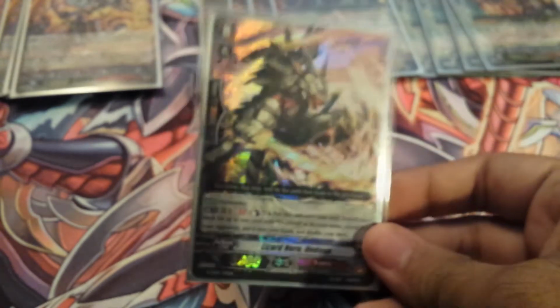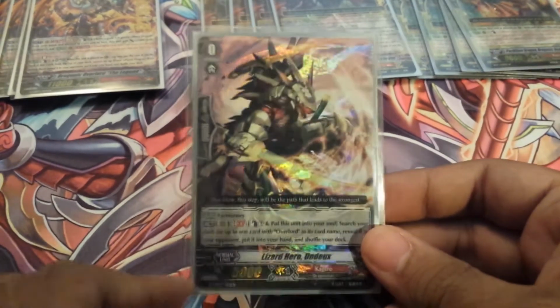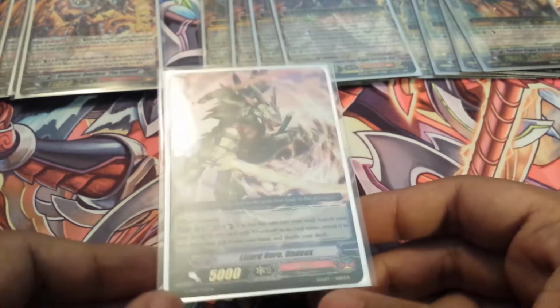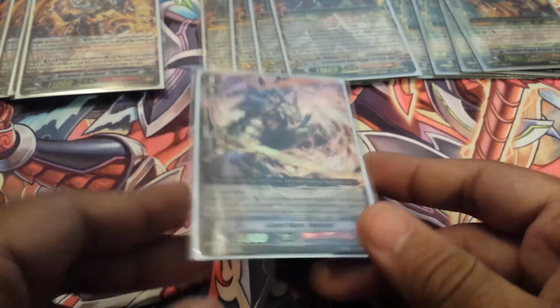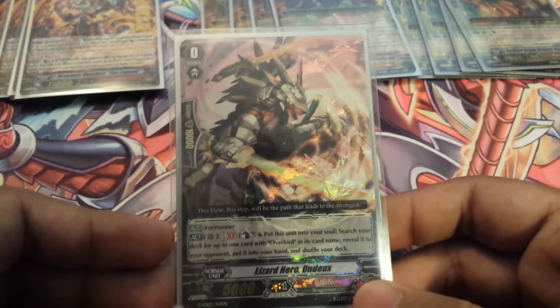Alrighty. And now we're going to go into the starter, which is currently Lizard Hero Undo. It's basically Forerunner, Generation Break 1, Counterblast 1, just move them into the soul and nab an Overlord unit from your deck.